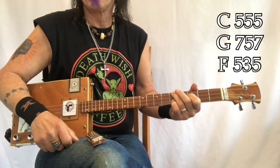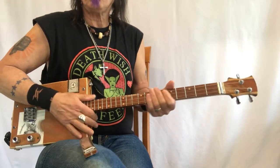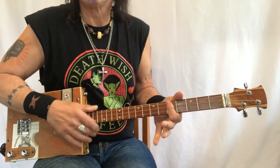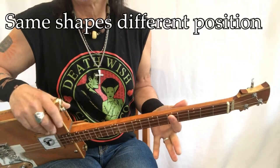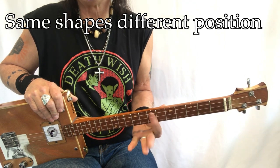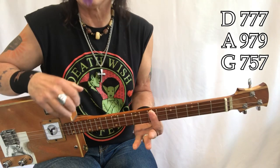So that's in C. If you wanted to play along with the album, it's in D. So we're here on C, and what we're going to do is just take that finger and go C sharp and D. Now we're on D, on the 7th fret, 7, 7, 7.